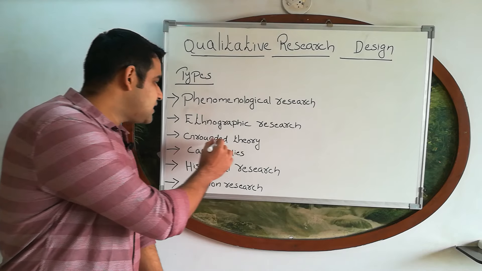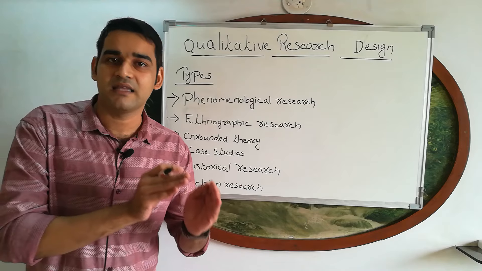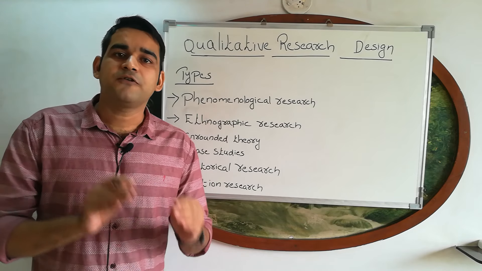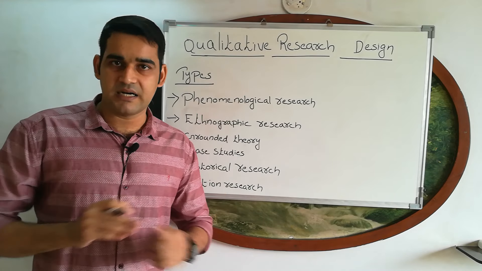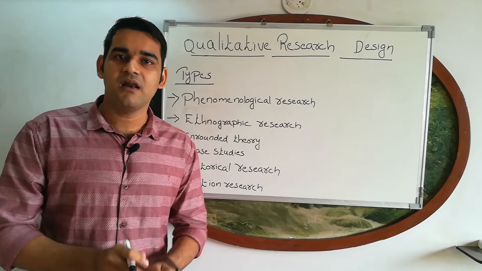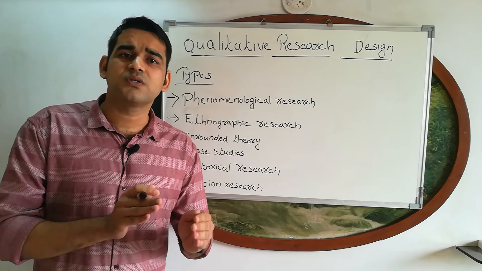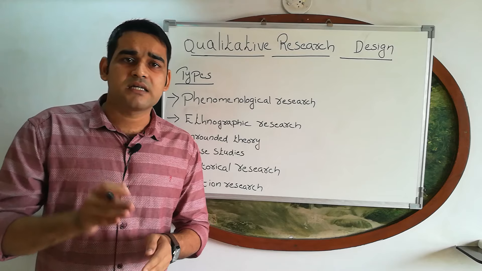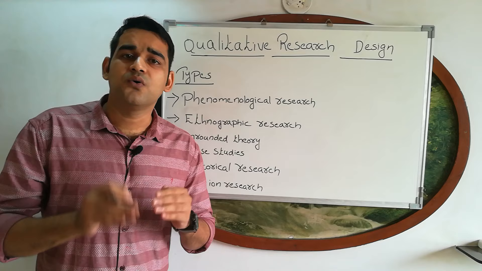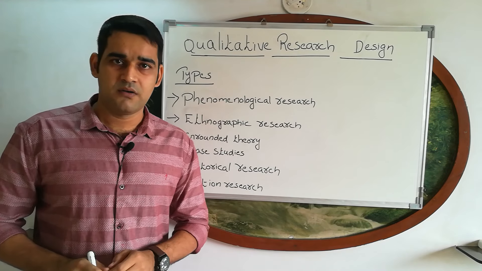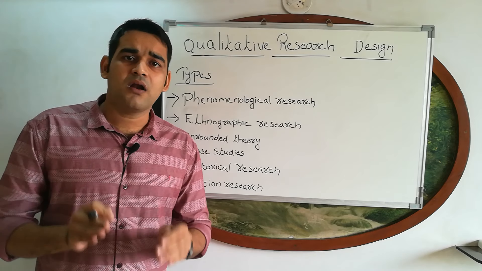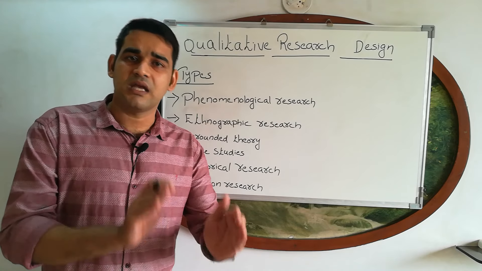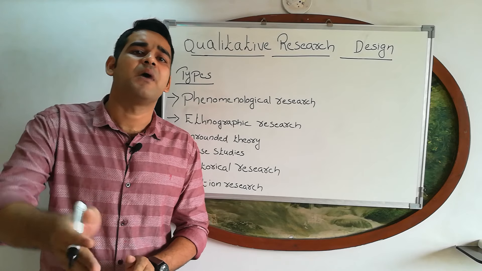What is next? Next one is grounded theory. In the name itself you can see a theory — in grounded theory the researcher is discovering or developing a new theory after collecting the data and after analyzing or examining the data. The researcher will develop or discover a new theory. It is mainly used in social science. The researcher will collect the data, examine that information, and make a new theory, because maybe previous data are not available on that topic, or nobody has previously done research regarding that topic. So the researcher will develop a new theory by collecting and analyzing that data.